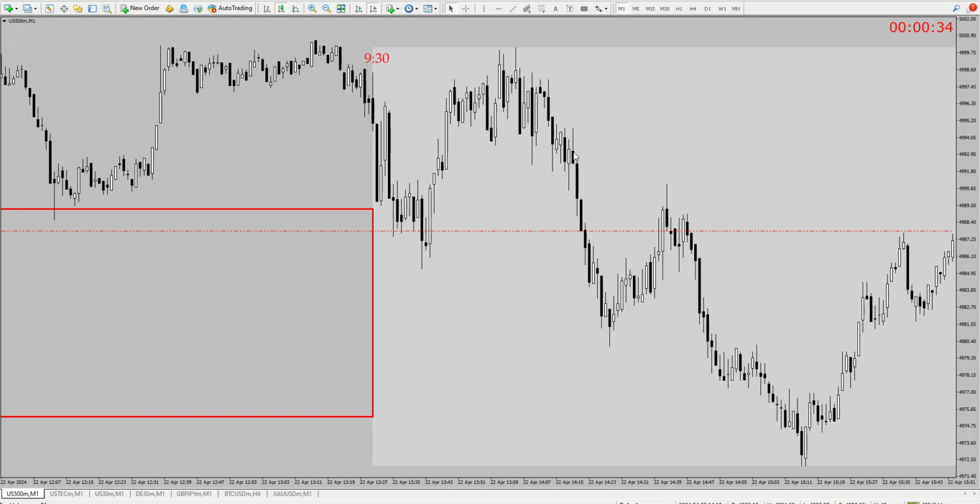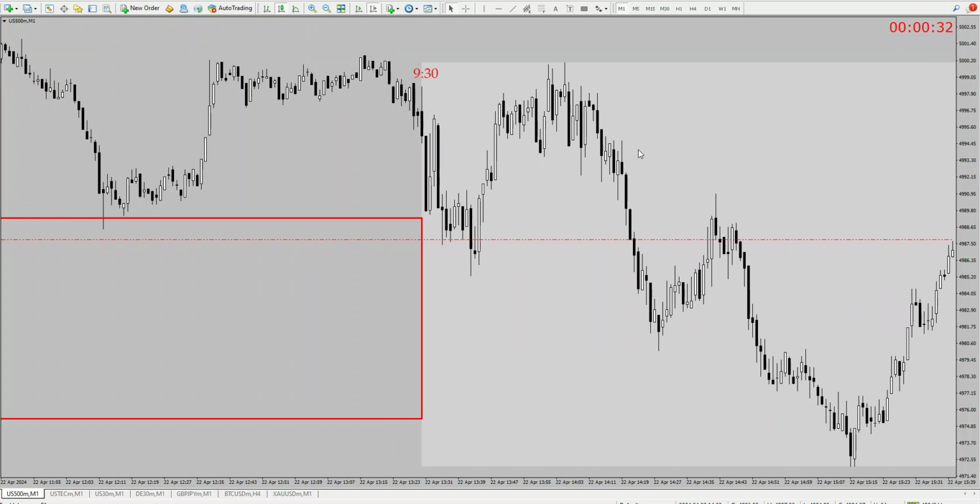Look here. What do you see over here? Is there a pattern you see? If you look at this very well, I love the bodies. I don't love the wicks. If you draw your line over here, you can see something like a multi top. If you read Shabaka's book, you know about multi-tops by now.